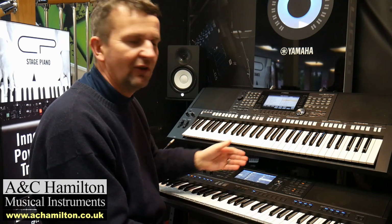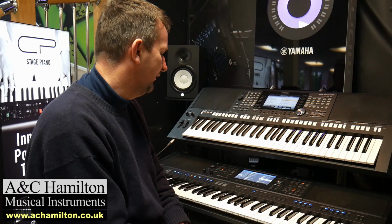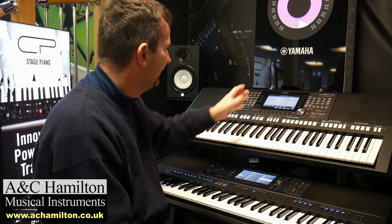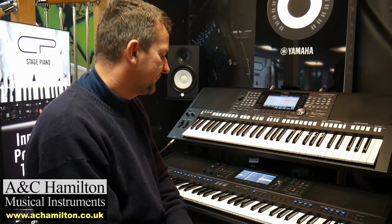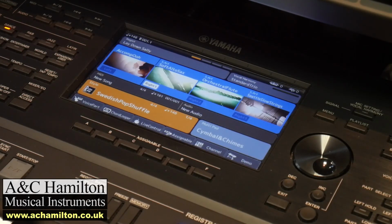So obviously this has got a touch screen. This is very much like the premium Genos keyboard. Takes its operating system from that. This is much more old-fashioned in that sense, you know, with the buttons around the screen. But there's so many advantages to this system. So as I was saying, there's such a lot of massive benefits to this screen. It's not just the fact that it's a touch screen.